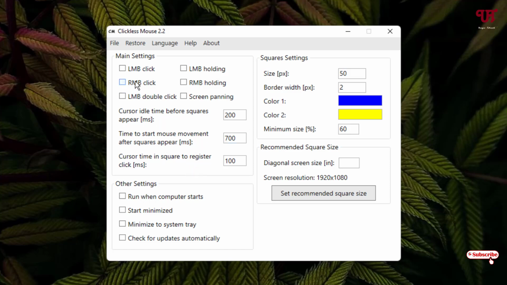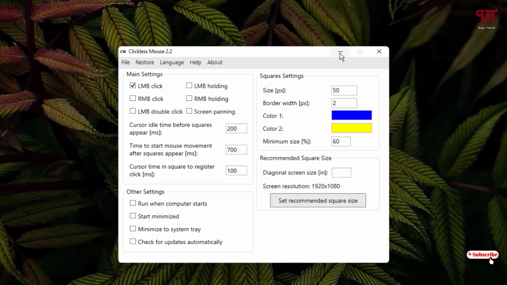And say, let us firstly try the single left mouse button click. So what you will do, just select this option. Now say I want to minimize this window. So what I'm gonna do is I'll just place the mouse cursor on this minimize or minus icon, and now just drag your mouse cursor to this square.